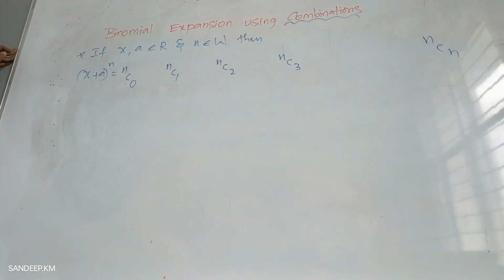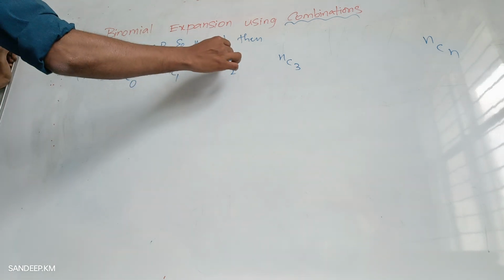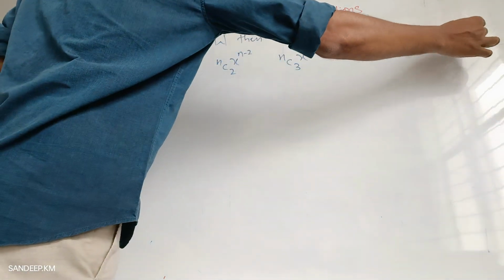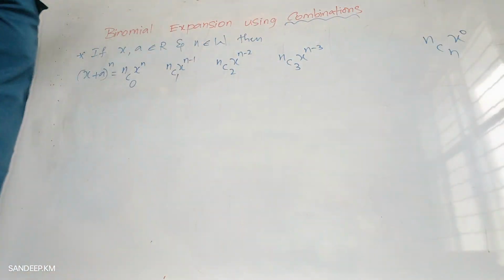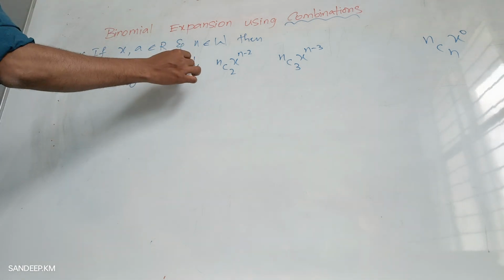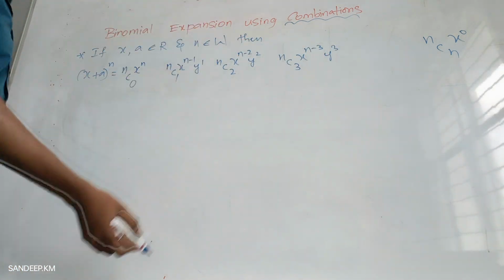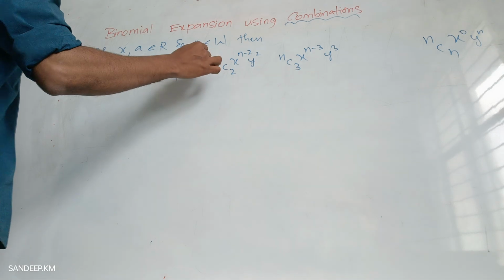I cannot write every term, correct or not? Next, we will start writing the powers of x in decreasing order. The highest power of x is x power n. So x power n, x power n minus 1, x power n minus 2, x power n minus 3. And here you will get a doubt, sir, what is the x power there? Of course it is x power 0, correct or not? Next, the powers of a in increasing order. A power 0, a power 1, a square, a cube, and what is the last one? It is a power n, and between the terms we have a plus sign.